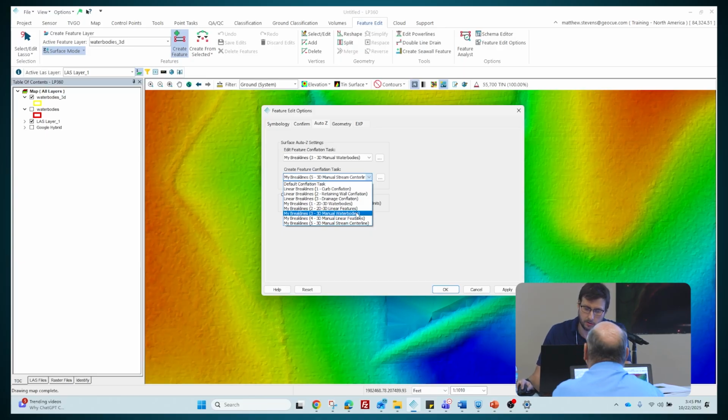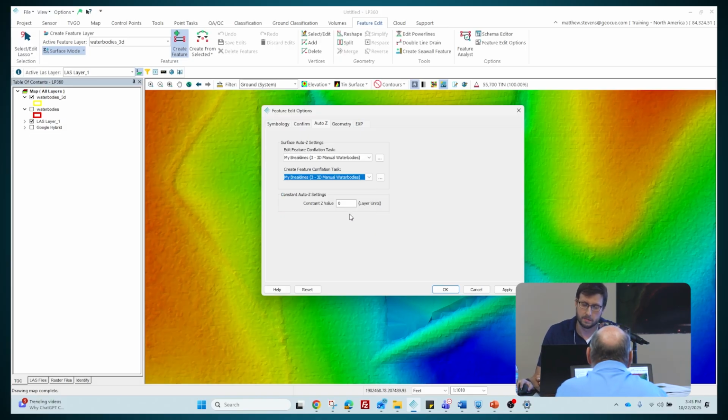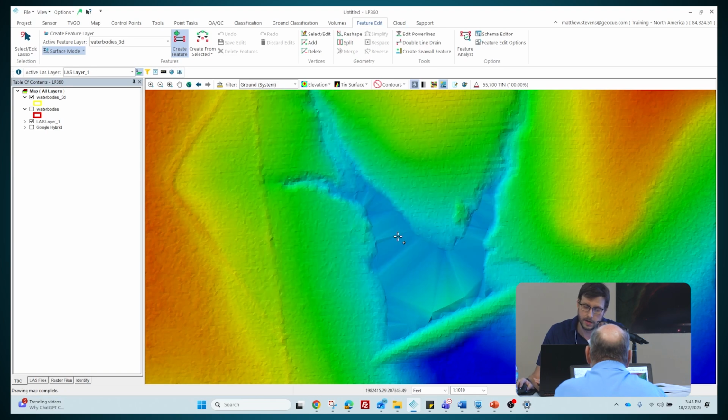Obviously we're going to have to set the Create Feature conflation task to the conflation method we want. But let's say we want to edit this as well while we're working on it. We can set that to the same setting, and that way we can ensure the conflation is going to happen the same for both editing and creating our feature. So click OK. Now as we digitize this, it's going to use that PCT.